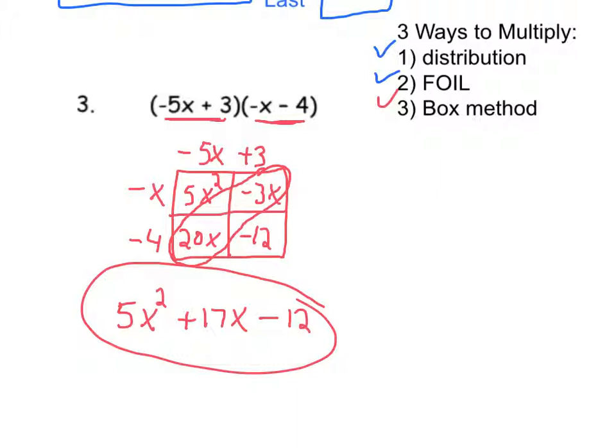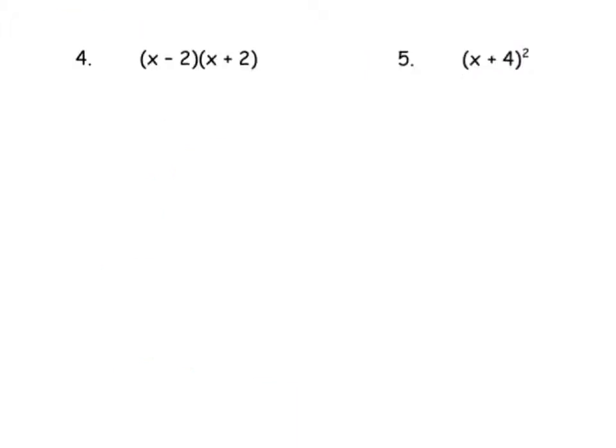All right, so let's do a little practice now that you know all three methods. You can try this on your own if you know how to do it, and then you can double check. Otherwise, you can watch me do FOIL. So I'll pick FOIL. You can do whatever method you choose. So FOIL, remember, is the first two terms. So x times x is x squared. Then the outer terms, which would be x and the 2. So x times 2 is plus 2x.